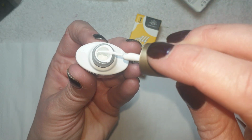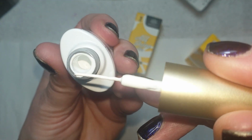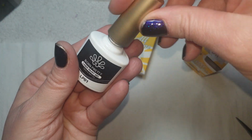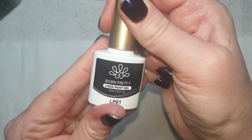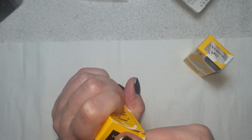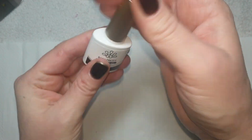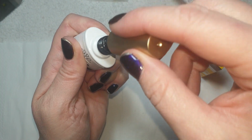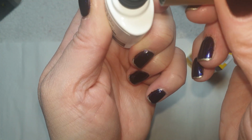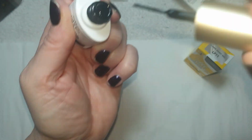This is the white. It's a lovely white. It is much thinner in consistency, so I will have a go at working with this one at some point. I do have a little play around at the end of this as well, just to show you guys what the products are like. And the black as well. The black is also a little thinner in consistency. I don't think that's a bad thing at all. I think it will just make it easier to glide over the nail as to where you want it.